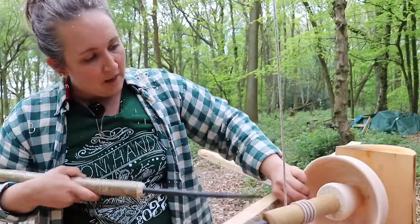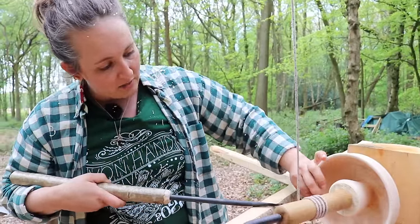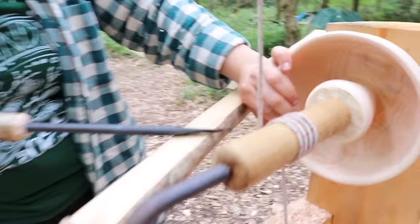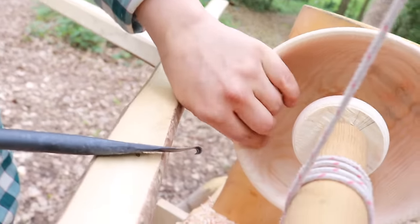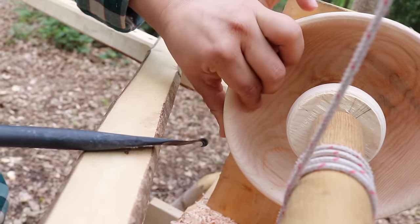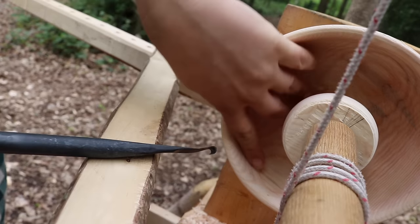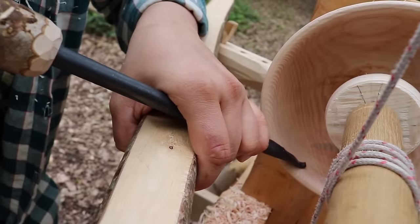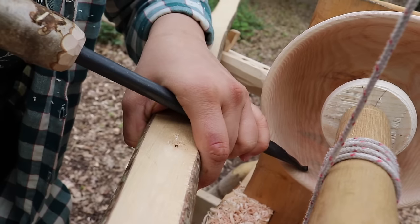Okay, so when I'm getting to these final steps, I'm feeling, okay, where does it go from the thickness that I want? And then where does it start to get larger? Because I don't need to start at the top every single time I'm making a cut. So it starts to get thick somewhere in here, just a few centimeters in, half an inch in. So I'm gonna start here.